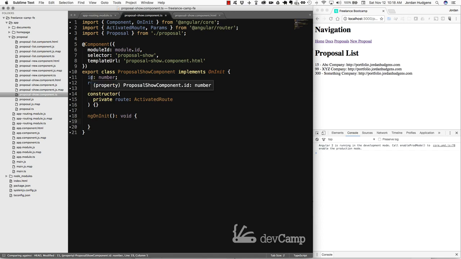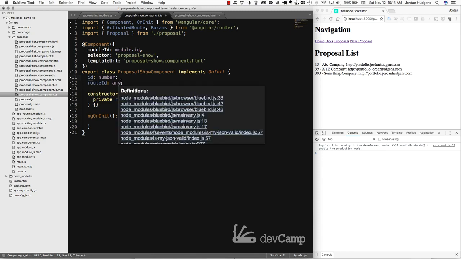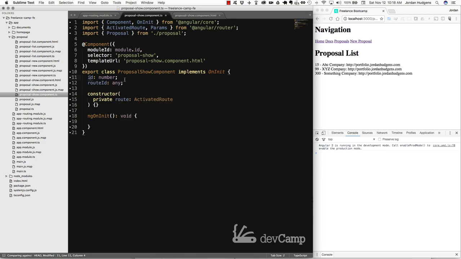So the way that this is going to work is the system's going to go out and it's going to capture the route ID from the URL parameters, and then we are going to make this set the ID here. Technically we could just have the route ID set, but that would be a poor practice because eventually we're going to be calling an API with this, and so it wouldn't make any sense to store the route ID and show that on the screen. We want to actually have the object shown on the screen.